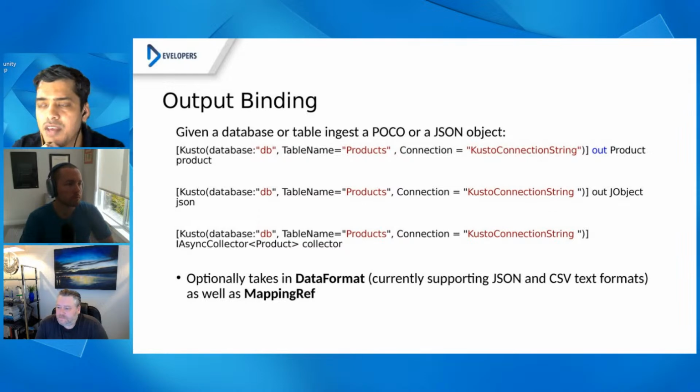What it also offers is, if we have data coming in the form of triggers which are not in JSON format, and if we want to, let's say, use CSV, for example, we also optionally take in a data format which provides an option to provide other forms of data. There are a wide variety of data formats, text and binary, that are supported as part of ADX. So you would be able to optionally provide a data format, for example, and then use that to ingest the data as well. And if you want to have a database ingestion mapping, for example, you want to, let's say, map last name to LN and first name to FN in your database, you would be able to do that by passing in mapping references as well.